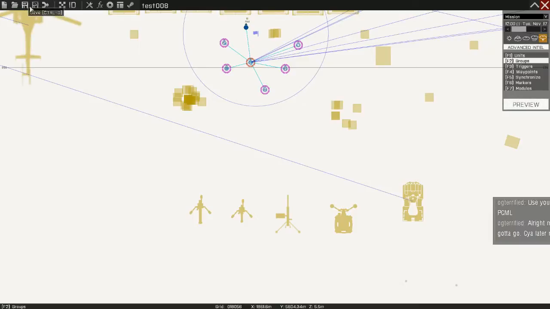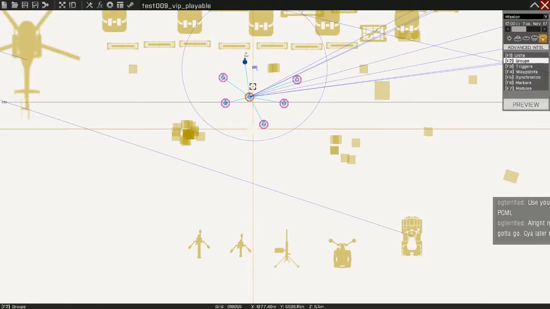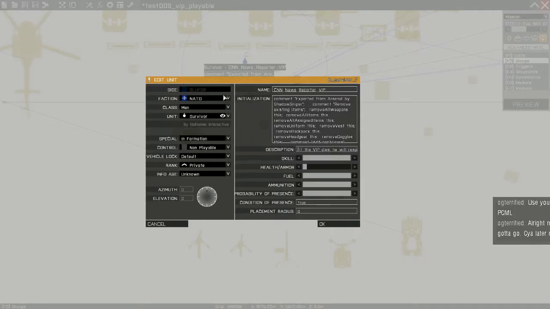We'll save it. Now we're going to save it as 9. Nine, make the player playable. So if it messes it up, I can always go to 8.